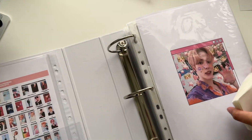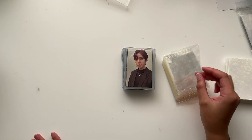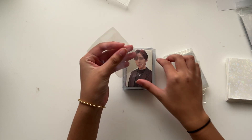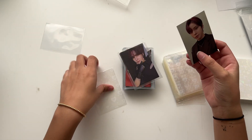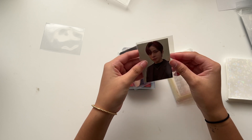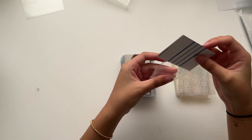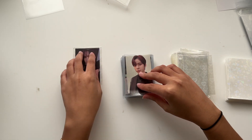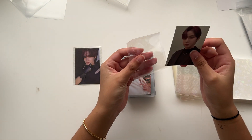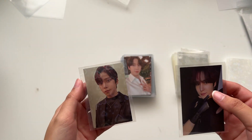Let's move on to Yuna's binder. Depending on how many cards there are, I'm re-sleeving Yuna as well. I have these side-loading holographic sleeves — they're kind of flimsy, but I don't really care. There are some birds on them, but they're side loading. I bought these without thinking that they were side loading. They're so cute though. Holographic in front it is.